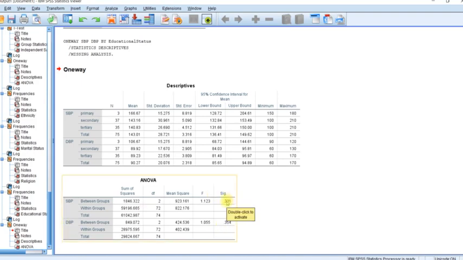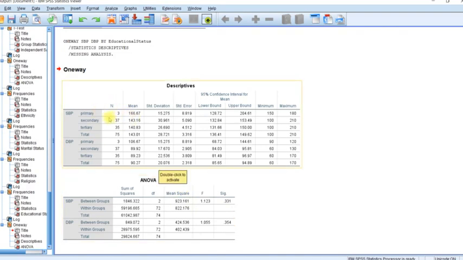It's not significant. Can there be any reason why educational level would affect blood pressure? Maybe people with education know how to check their blood pressure. But from this particular study, there's no effect of education on blood pressure because there's no difference.